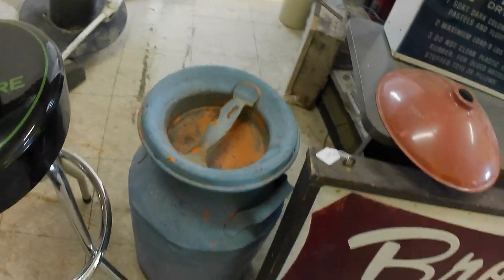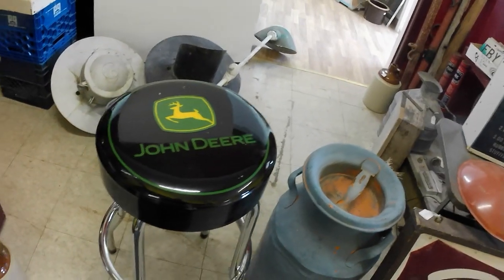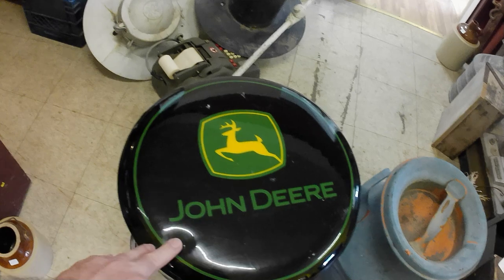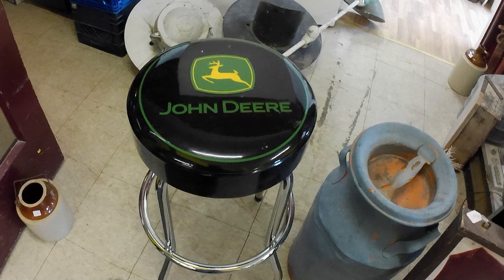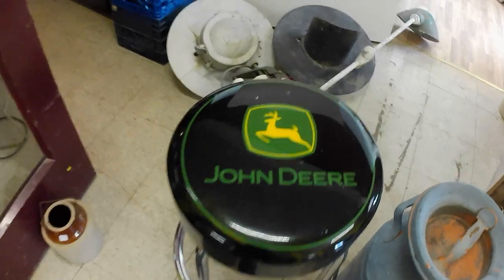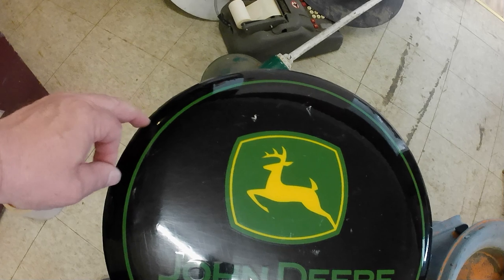A tin shade and a cream can. And last but not least, a John Deere stool. The stool's pretty modern — not antique by any stretch, probably the last ten or twenty years. But John Deere stuff sells; it's a neat advertising piece regardless. It was $20, and I think I can get $65 once I clean it up a bit. I should be able to clean the paint off, hopefully — I've got the technology to do that.